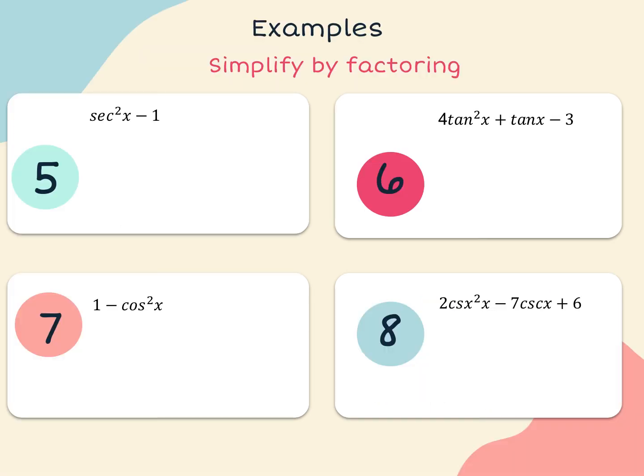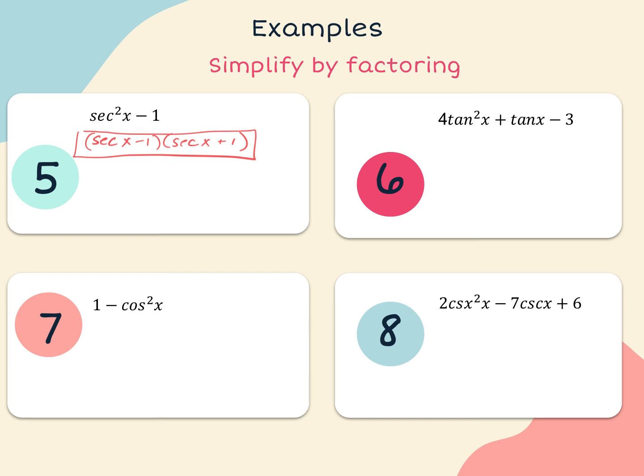Now, simplify by factoring. So once again, I got to that other page and I already sort of factored out a GCF on those. We're going to keep simplifying by factoring. Again, this is like a difference of squares. I know that this is secant of x minus 1 times secant of x plus 1. And so I've already factored it. This is fully factored. I can't factor it anymore, and so I'm done there. All they want me to do here is factor.